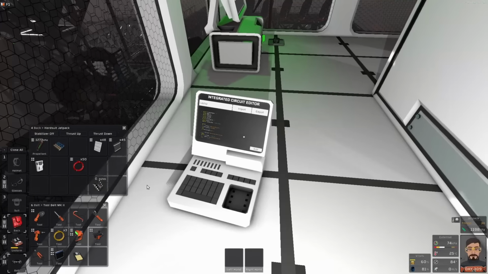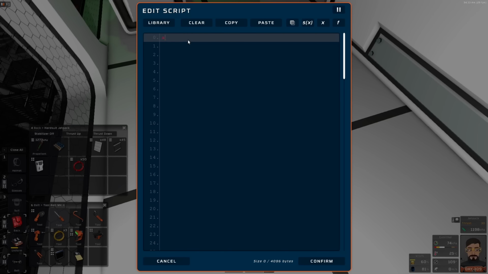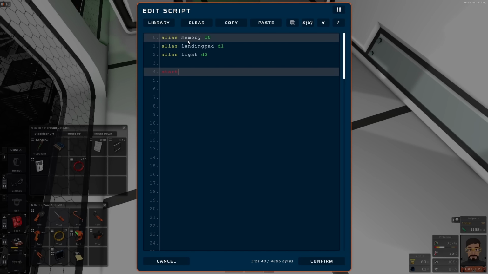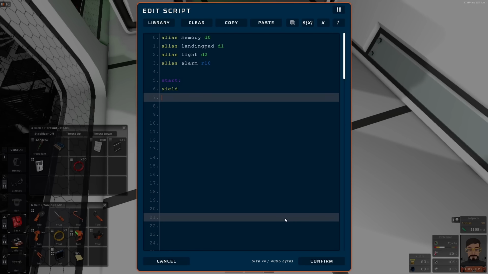Anyway, what are we doing? Now I need a memory chip. Yoink into there. We should have nothing in there. So I shall need to know the memory, the landing pad, the one and the light, D2. Now this one should be pretty simple. The alarm to R10, as we'll be using that throughout, so I'll just call that something so it's a bit easier to remember. So now I need to load into R0 from the light that is on.